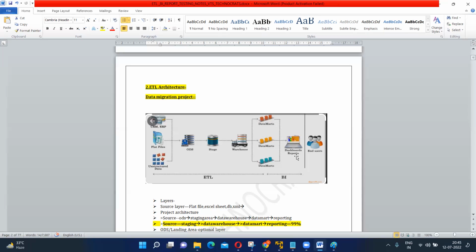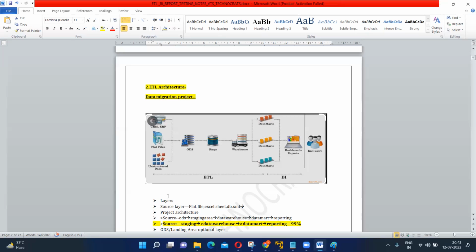So the end product of any ETL testing is nothing, guys. This is also a question asked. Everyone tell me, the end product of any ETL architecture is what? A particular BI report. Are you able to understand? This is also called the presentation layer. Why? Because now the vegetable is cooked, and now it is presented in front of the user. Like that only the BI report is made and presented in front of the end user. This is nothing but your BI report.